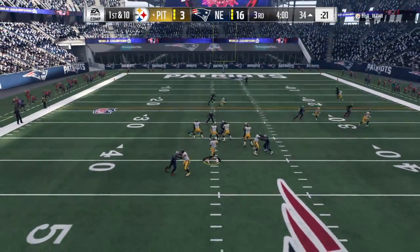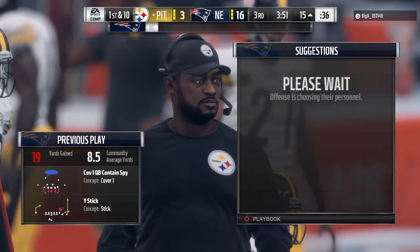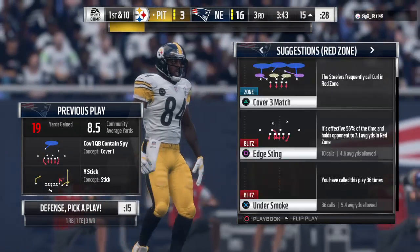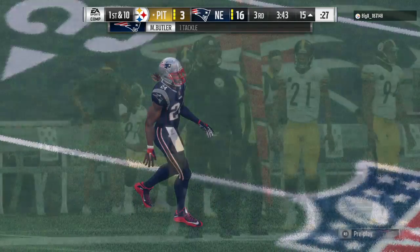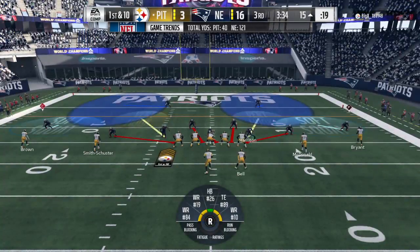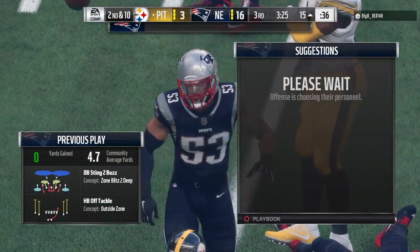After the interception, here's Roethlisberger. Space to run past the 20. It's complete to Brown, right side, and taking it to the 15-yard line before he's brought down. The play goes for 19 yards, gives him a new set of downs. Red zone opportunity. They'll run it now out of the gun. Trying to run inside, but nothing there. Call it no gain on the play, and it'll be second down.